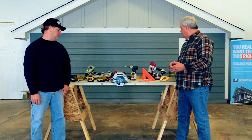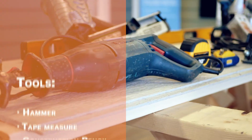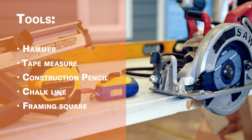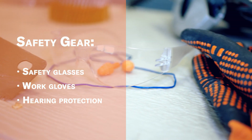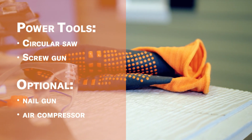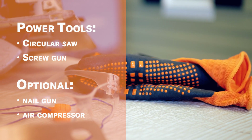Hey Randy, the tools that we have here seem pretty basic. Absolutely, they are. Most people are going to have the tools that we have here on the table in their garage and so on. But I think the most important thing that we have here on the table is going to be the safety glasses, the hearing protection, and our work gloves. Safety first in this project, so we're going to make sure we abide by that. But otherwise, the tools are pretty basic.